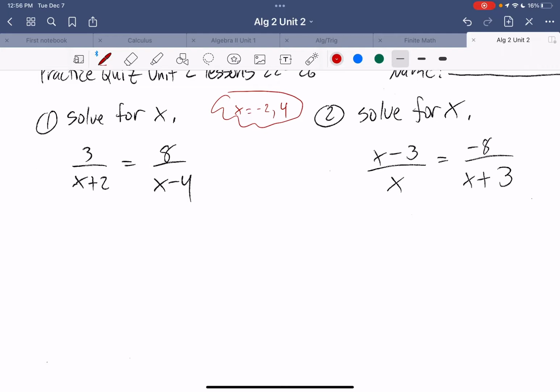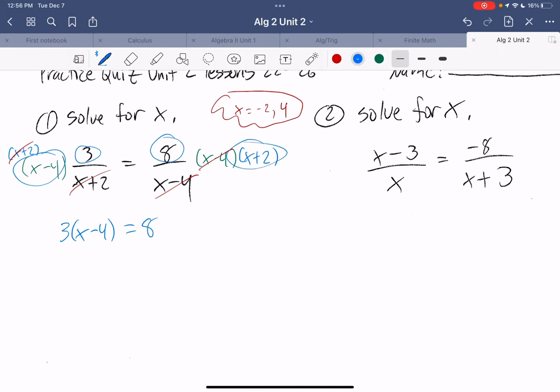So I'm going to multiply this side here by x minus 4. If I do that to that side, I do it over to this side too. And then I'm going to multiply both sides by x plus 2, x plus 2, and then over here, x plus 2. When I do that, I'm going to cancel out the x minus 4s, and I'm going to cancel out the x plus 2s. So that's going to leave me with 3 times this thing here, so x minus 4, and then 8 times this thing here. This is the easy one because it turns out to be linear.